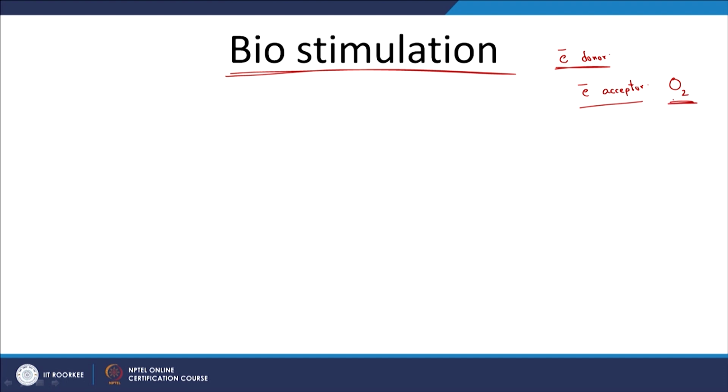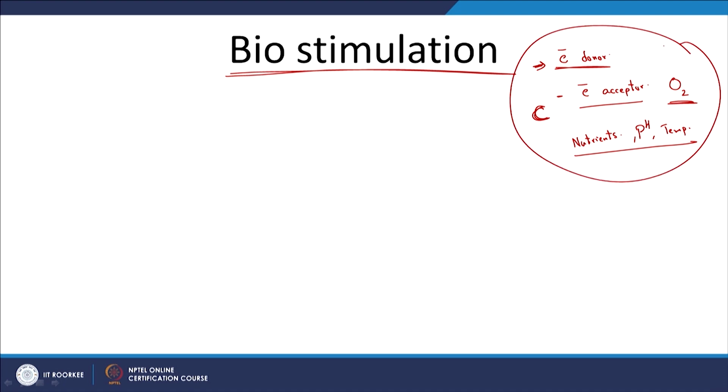Or let us say similar to us, the relevant microbes also need the nutrients, let us say nutrients. The pH conditions should be suitable for their growth, and also let us say your temperature plays a considerable role here. And obviously they need a carbon source either from the donor or acceptor typically. In this case obviously from the donor, I guess, right? Carbon, nitrogen, phosphorus, the other nutrients and so on, let us say. So if any of these are missing, obviously the process will not go through. So in biostimulation, let us say you are going to add, or if there are any missing links, you are going to provide those missing links so that nature does its job.